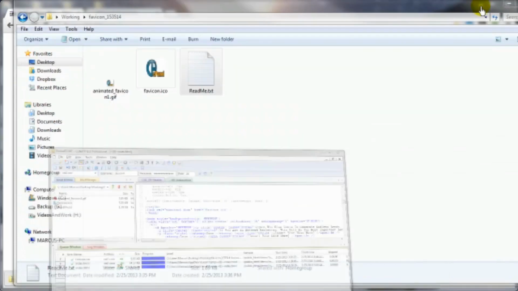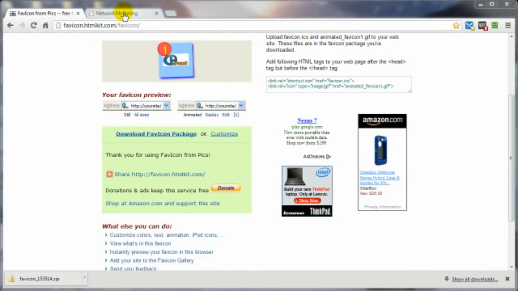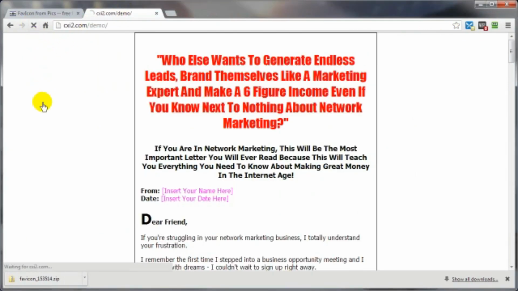Let's go ahead and minimize our FTP client, minimize our folder there. Come on back here and refresh. And it might take some time. This time it was instant, but sometimes it'll take a little bit of time to propagate, as they say, and it might be different in different browsers too. It might not show up in the Internet Explorer browser for 24 to 48 hours.